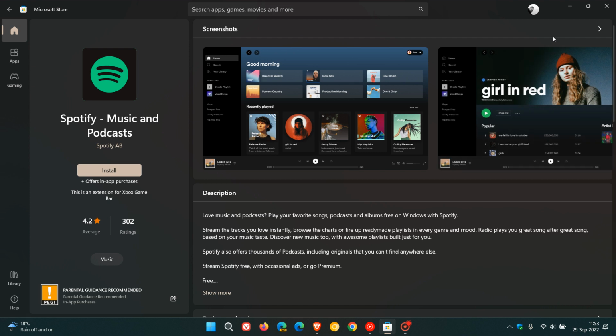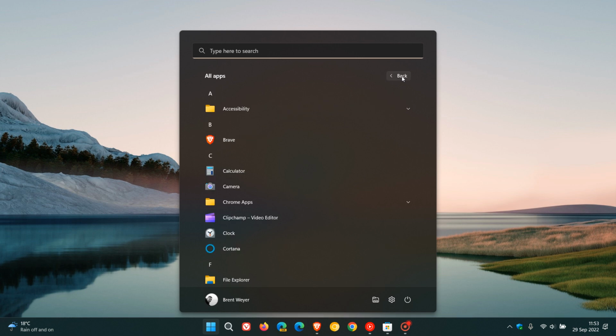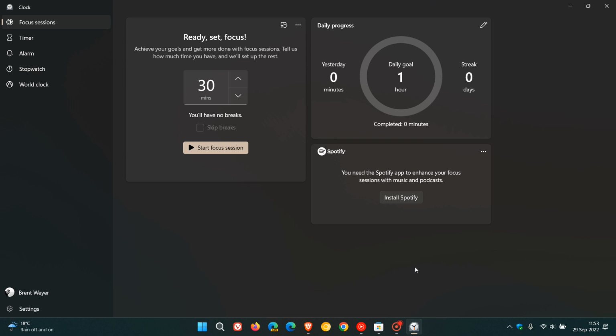Now, another possible reason could be that, I don't know if you have noticed, but the clock app on both Windows 10 and 11 over the last couple of days has received an update. Now, if you do use Spotify, now I don't use Spotify, but if you do, it can be used as part of your focus sessions when you listen to music using the app. So another reason is that due to the update to the clock app, it could be downloading and installing the Spotify app onto those devices. Or another reason could be that's why the app is launching automatically if you do use Spotify.